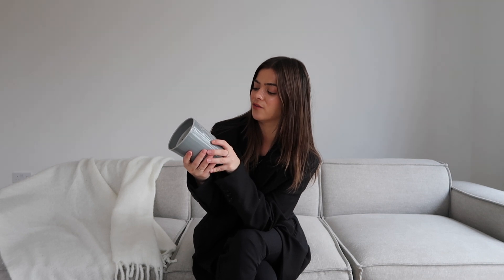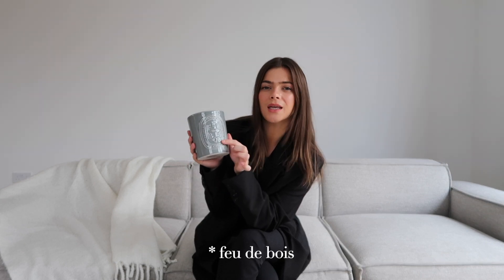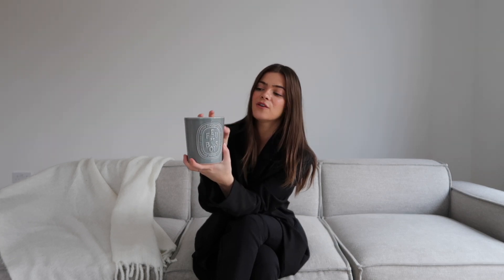Another gorgeous gift — Nadia actually bought me this candle for Christmas. It's a Diptyque candle — the Feu de Bois scent that smells like an open fire. It smells so nice. What I love about these is that when you've burnt them all the way down, you can use them as little pots or vases — they just look so cool.